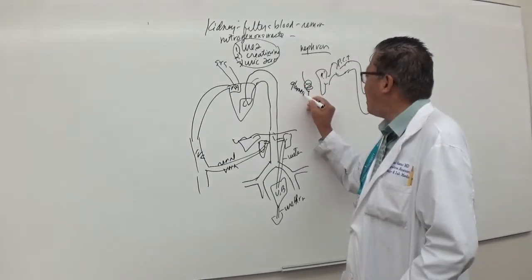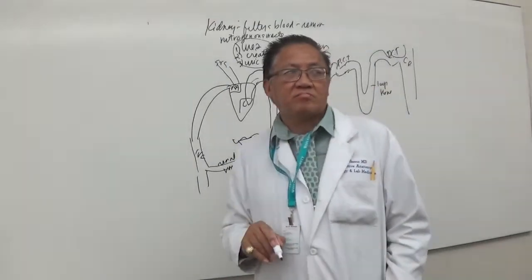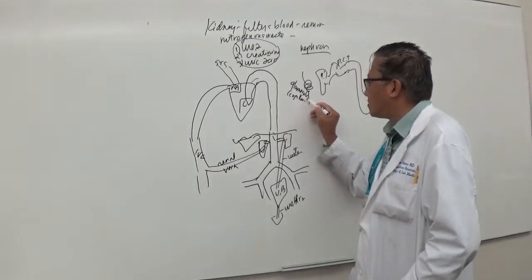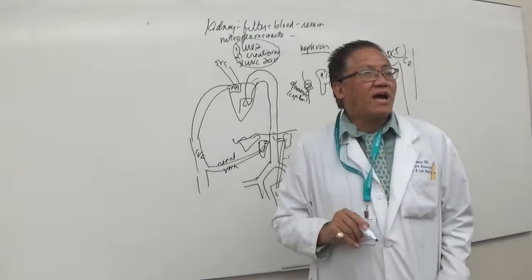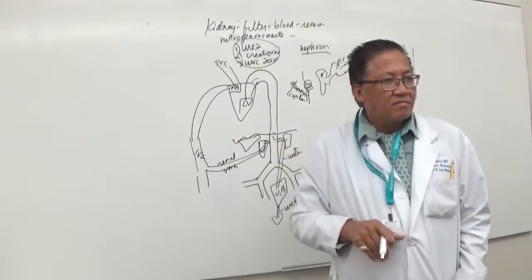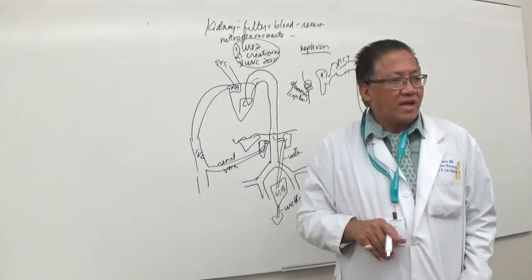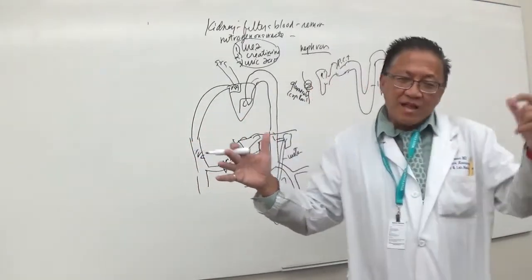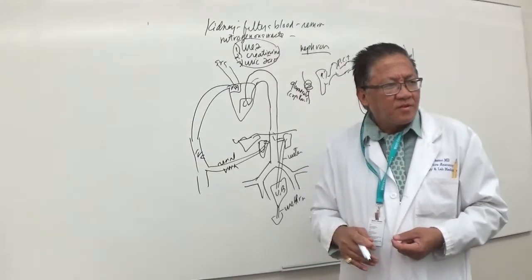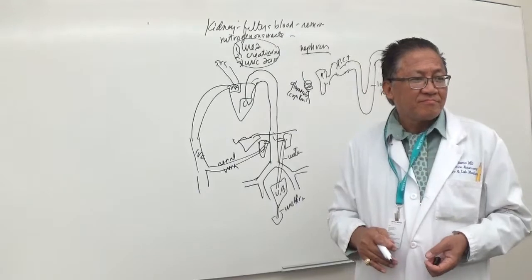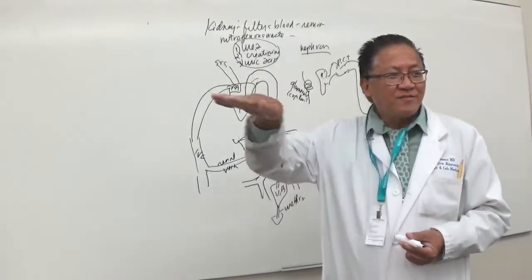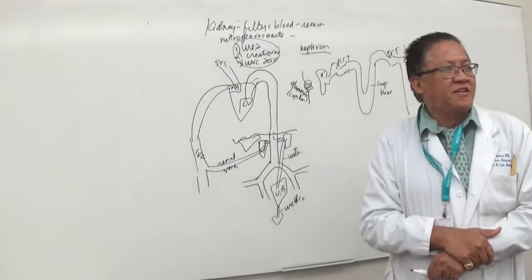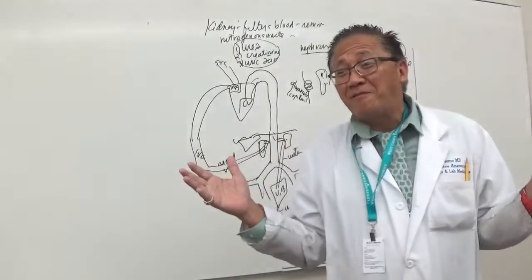Now, can anybody tell me what exactly is a glomerulus? Capillary. Very good, capillaries. And what exactly is a capillary, my dear? It's a vessel that connects arteries. What kind of vessel? A boat? A vessel? What does it contain? Blood. So what kind of vessel is it? Blood. Of course! Your answer is correct, but I want you to be more specific. You don't just say vessel, you say blood vessel. Because remember the word vessel? The boat, you know? But here we're dealing with a blood vessel. And what does the blood vessel contain? Blood.